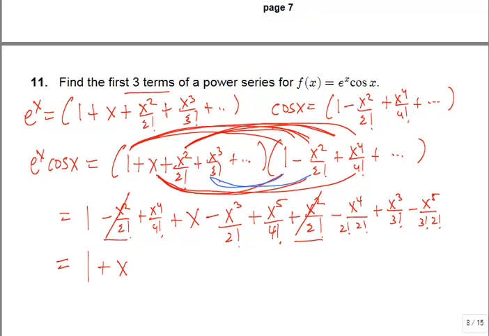So let's look at our cubes. We've got 1 here and 1 here, and that's like a negative 1/2 plus a 1/6. Negative 1/2 is the same as negative 3/6, plus 1/6 is negative 2/6, which reduces to negative 1/3. So the coefficient that I'm going to have for this x cubed term is a negative 1/3. And that's my first 3 terms, so I don't even need to look at my x to the 4th or x to the 5th. So there we go.